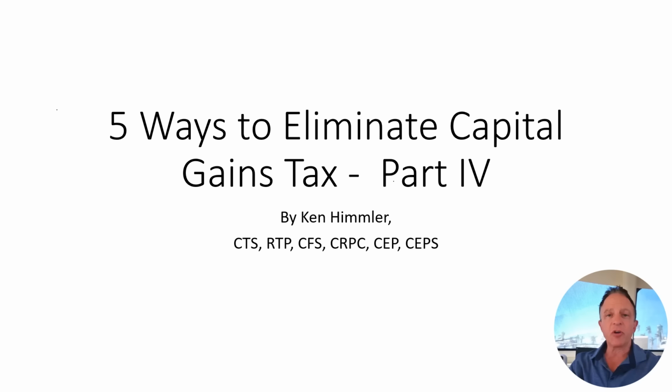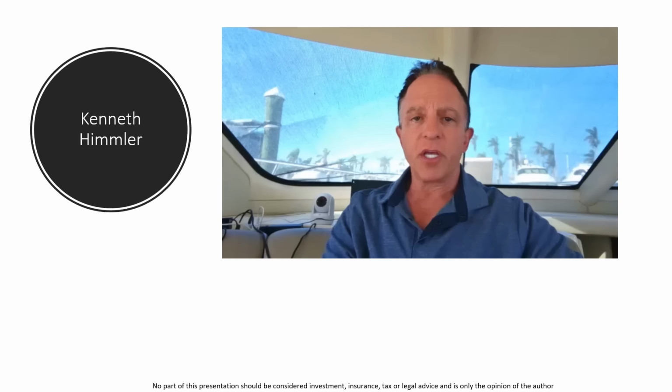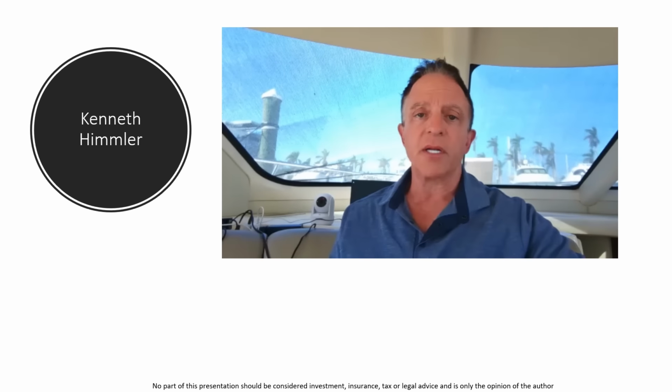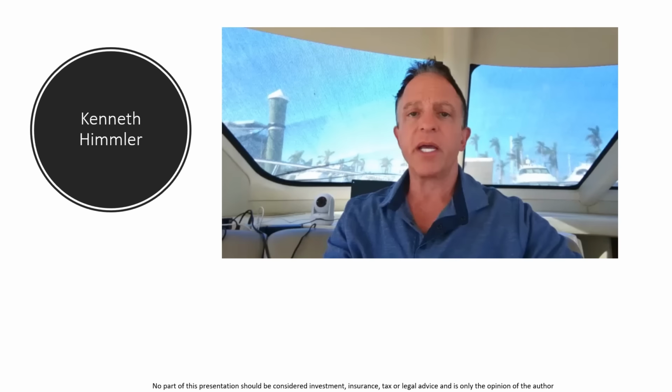Well, hello, this is Ken Himmler, and we're on to part four of how to reduce or eliminate your capital gains tax. Today, we're really going to get into something that is usually complicated for most people, because you read a lot on the internet about 664 trusts, and a lot of people don't understand them. You can't believe how many people have come to me over the years and said, "Hey, Ken, this is just too complicated." And that's really not. Over 40 years, we've done a lot of these 664 trusts, and they're really not as complicated as what most people would lead you to believe.